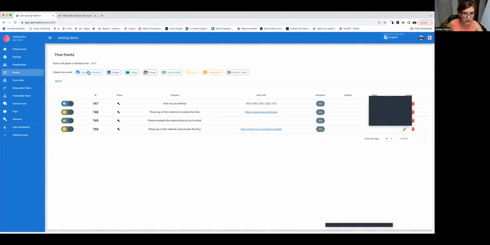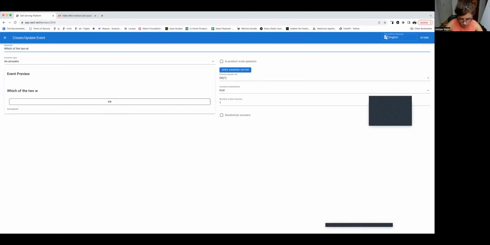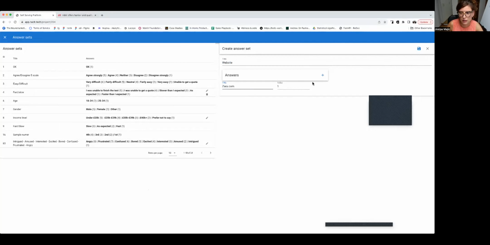Then we can also add which of the two websites did you prefer? And then we can open the answer editor, create a new set, website, Zara.com. We can add another one, which is H&M.com. Store that.